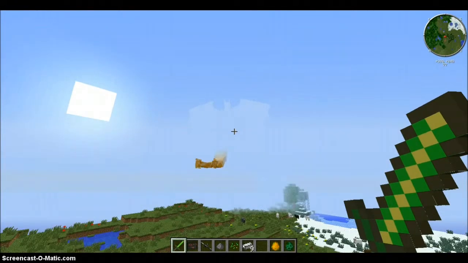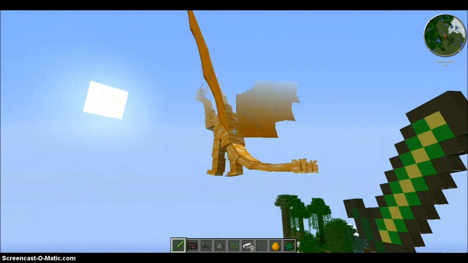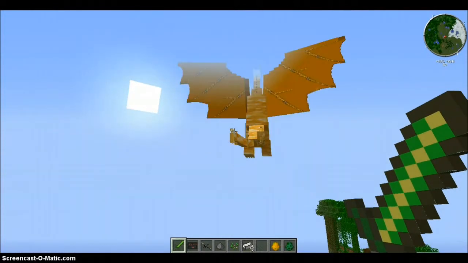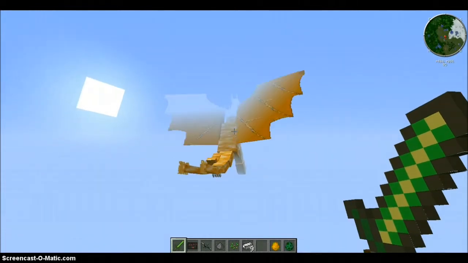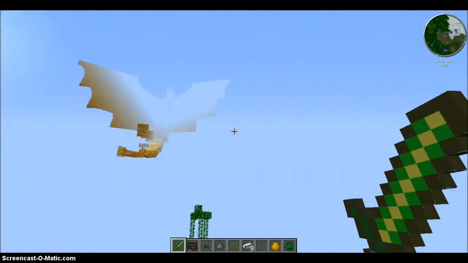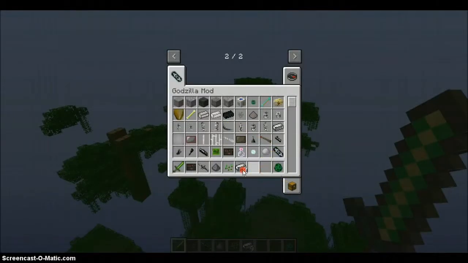Where is he going? I wish I had the Hawkeye mod on right now, I could shoot an explosive arrow at you. Get over here. Oh man, I'm gonna have to do that thing again. Hey, get over here. I guess he flies away whenever he's low on health. He's just over there flying away. I'm not gonna catch up to him. But when you kill him, you will get the King Ghidorah scale and the King Ghidorah bone. So yeah, that's pretty cool. King Ghidorah.